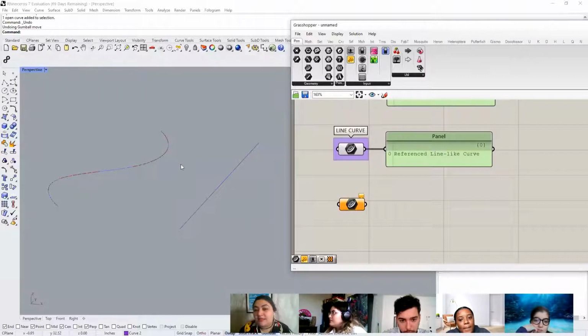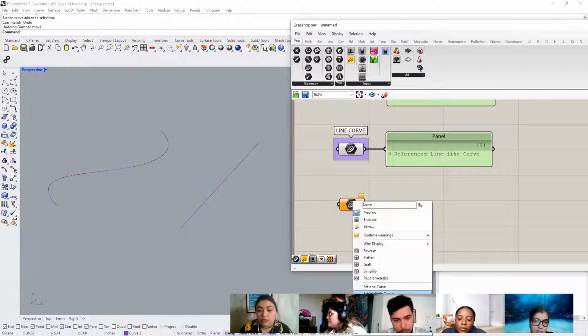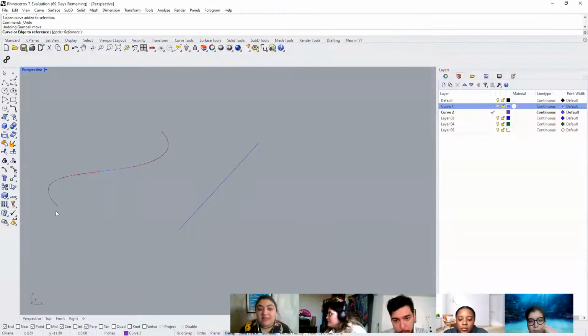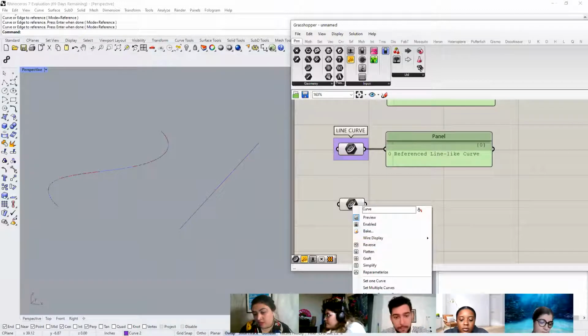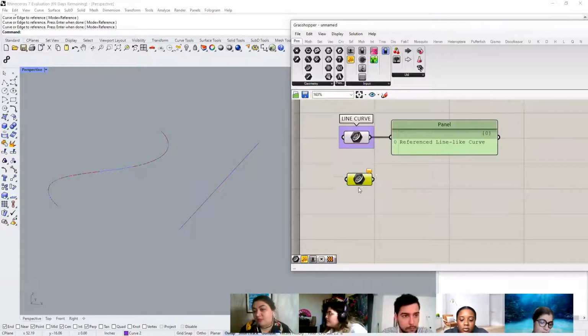And this time, instead of referencing them one and then another, you want to right click on it, go to set multiple curves, then select them in whichever order you want. It doesn't matter. Whichever one we select first is going to become the first item of the list. Let's try, for instance, the planar one, and then the line-like curve. Right click or enter. I'll do this one more time. I'm going to clear value. You have the same container, right? For this container, it really doesn't matter whether you're referencing one or many.